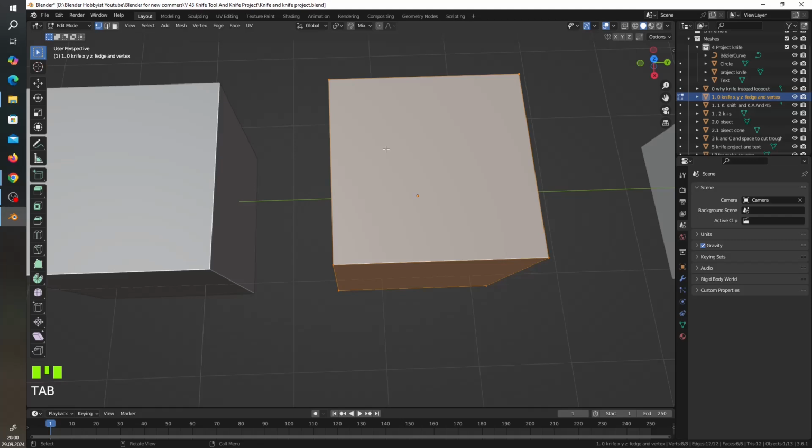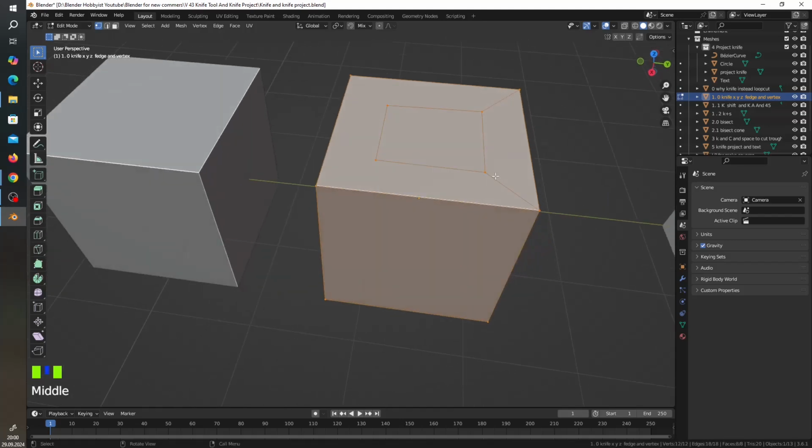But if I wanted to make a quad shape, I don't want to make anything like this. I want to show you another thing. Enter. You can see it added two more edges here because it doesn't let you cut without a connection inside a face.